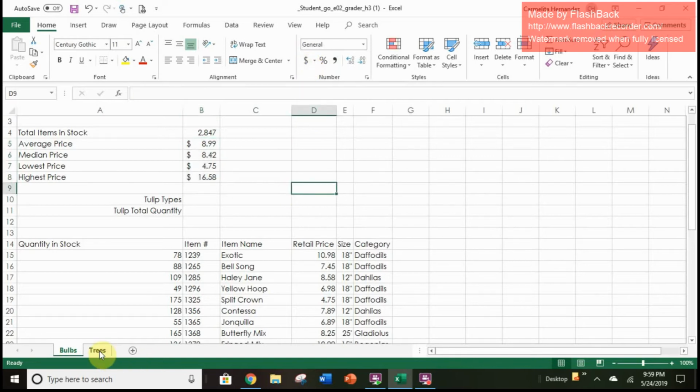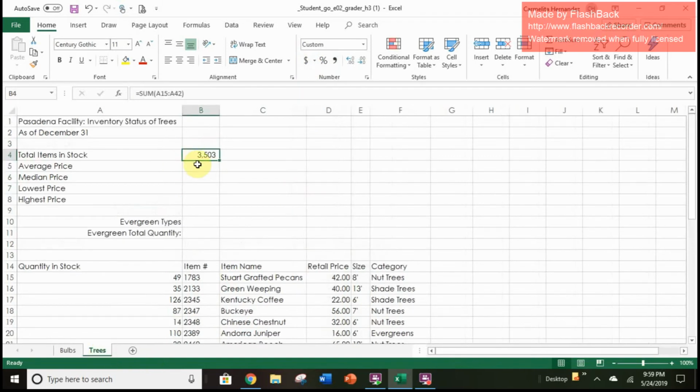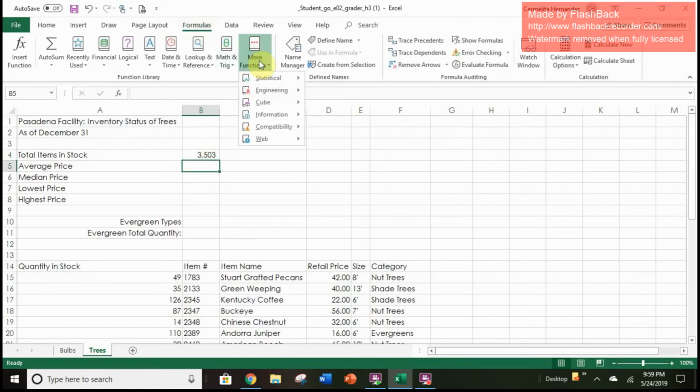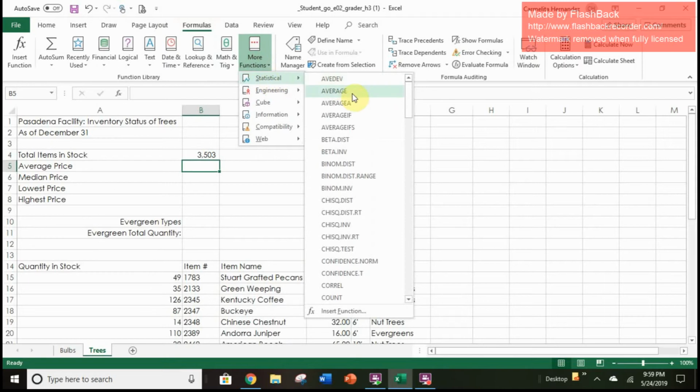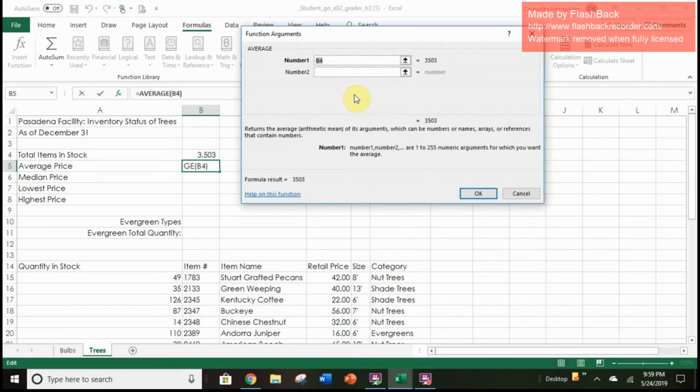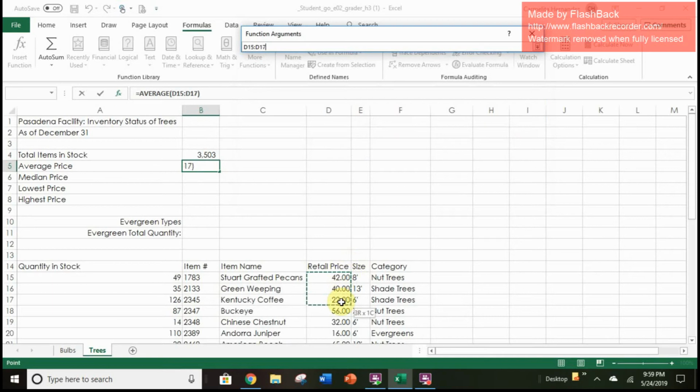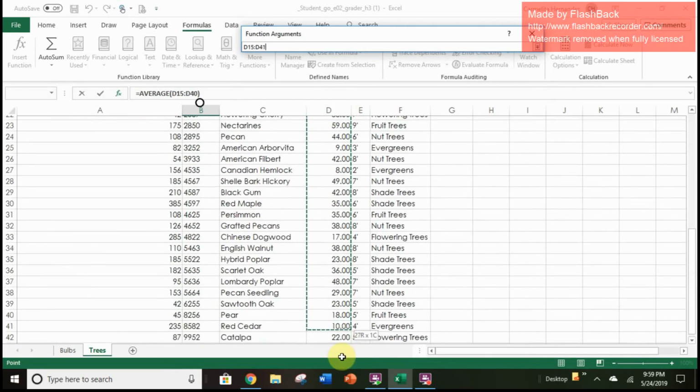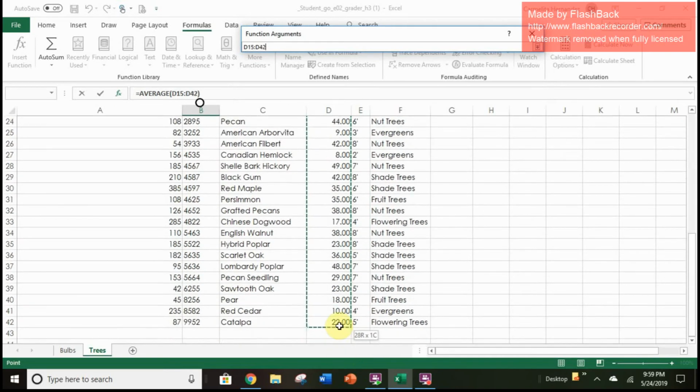That's it. Now let's go ahead and go to trees and do the same exact thing. Alright, so let's go to Formulas tab, More Functions, Statistical, Average. Get rid of that. Highlight your prices here.